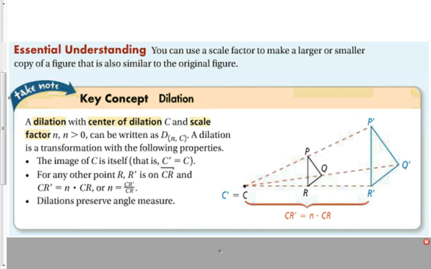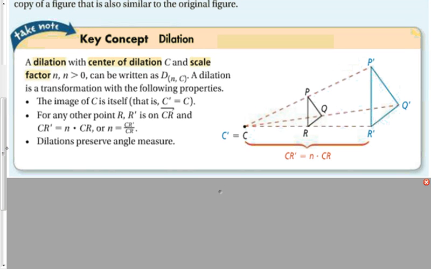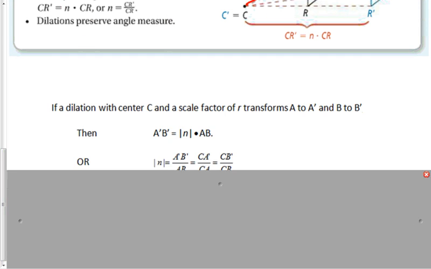So here's kind of what we talked about with dilations. You can kind of visually see it. Since there's a center of dilation, let's say over on the picture, the point P is 6 units, whatever it is, away from C, then we're going to make it 6 more units. So it's 12 total. Okay, so it looks like we doubled it there. So when you're dilating something, it becomes that many times bigger, but also makes it that many times away from the center.